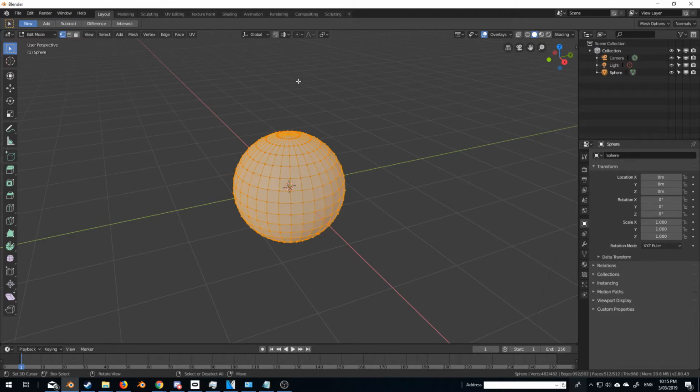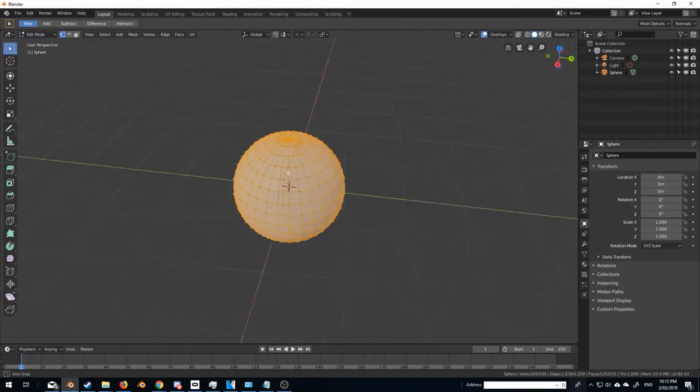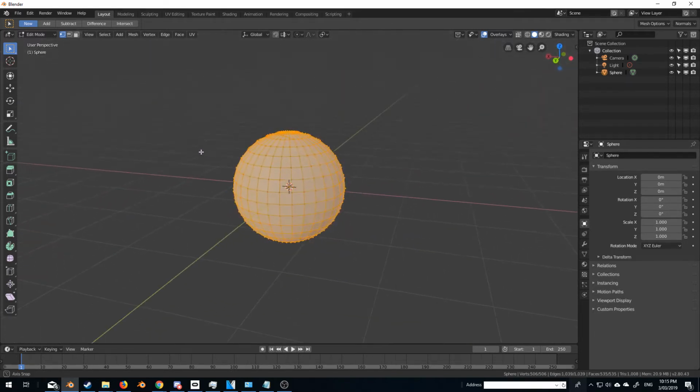To enable the knife tool, you press K, and this will show where each edge will be intersected, and it will snap to the vertices as well. I'm just going to left click here and do a slice, left click to end the slice, but it's still going. So I've got to press enter to finish it off. At the moment I've got this nice slice, but it did not go all the way through.